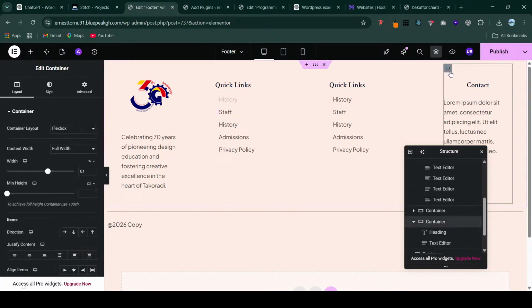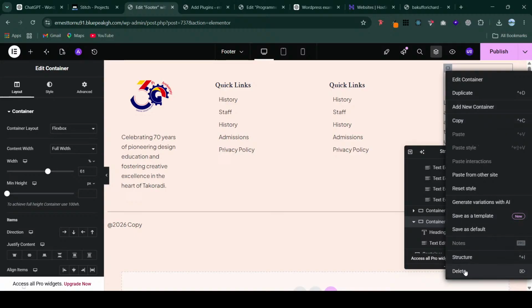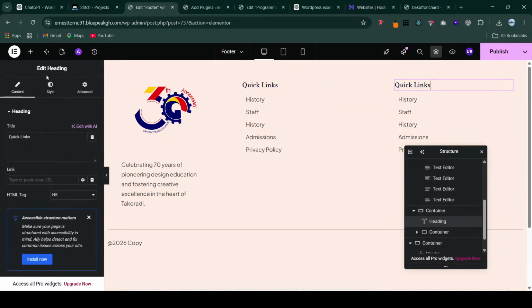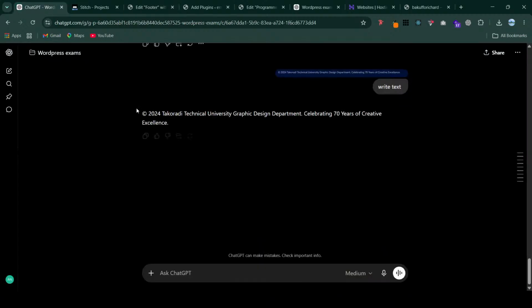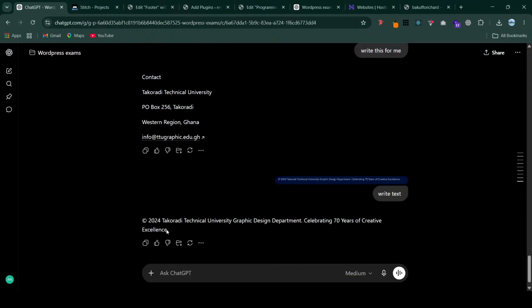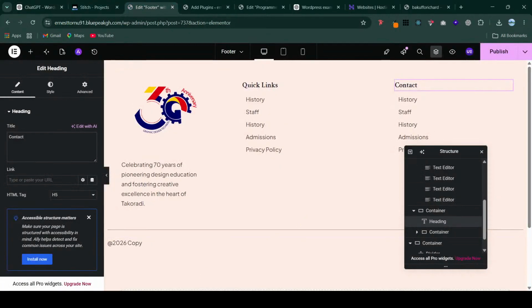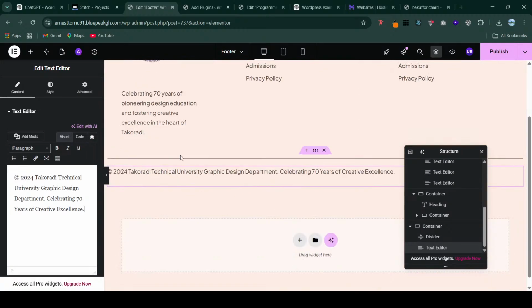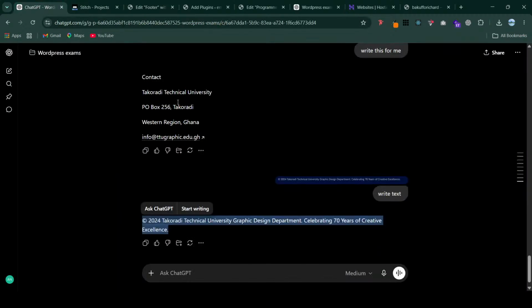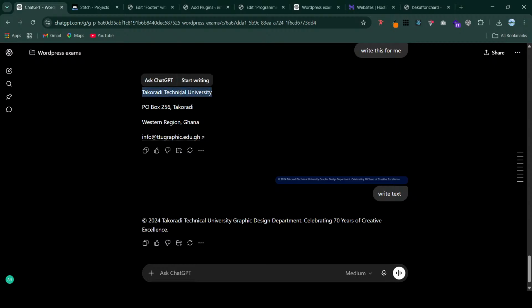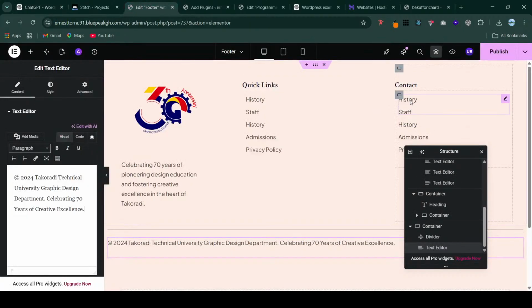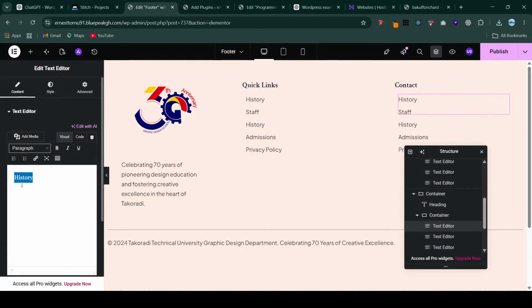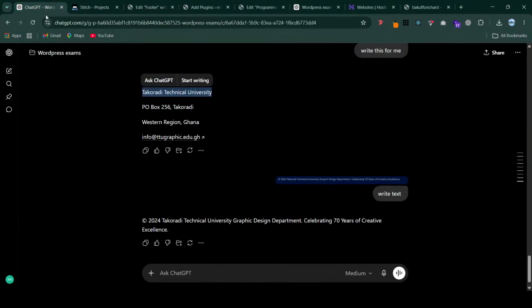And I'm going to delete this one. Okay, so it stays the same. I'm going to change the contact here. And yeah, it's ready. Let's just copy it. Copy the whole thing and change this. I'm going to also copy the address. And I'm going to copy this PO box.